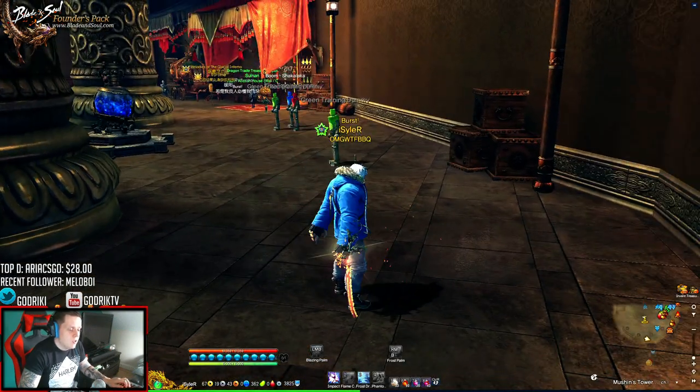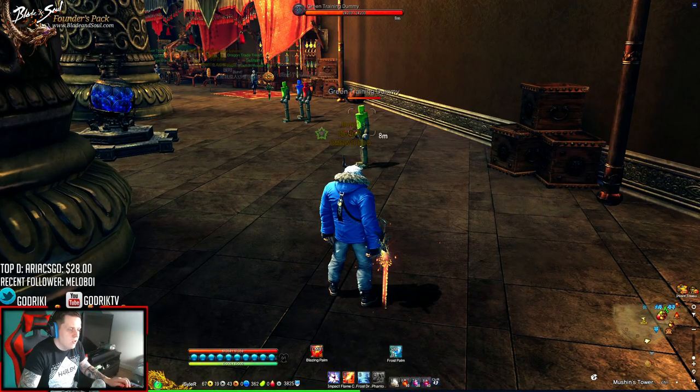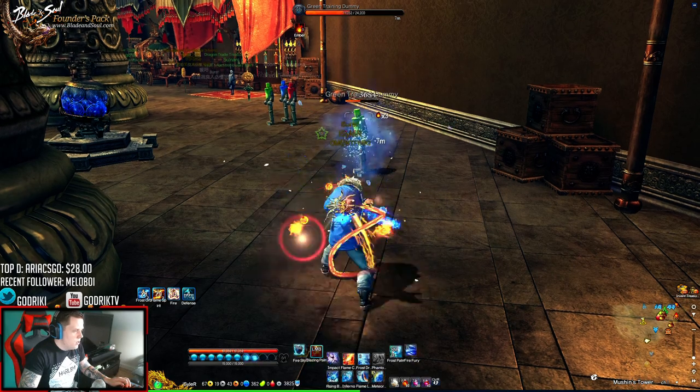So what I'm going to do is rack up my flame orbs and ice orbs, and then we can do that. So if you look at the bottom of the screen, you can see your ice.